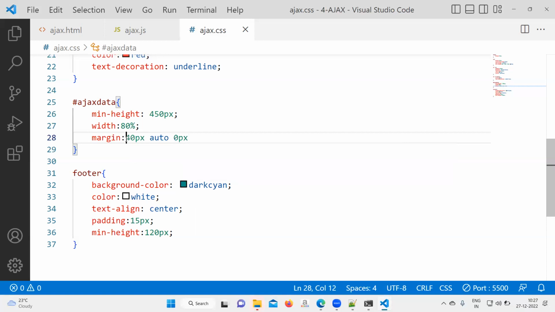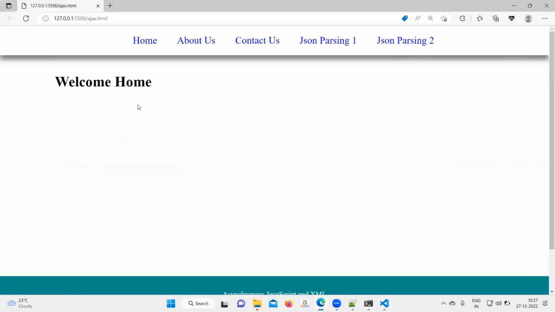Margin says from top 40 pixel, from left and right auto, and from the bottom 0px. Your content will come a little inside. It will leave a little space on the left side.